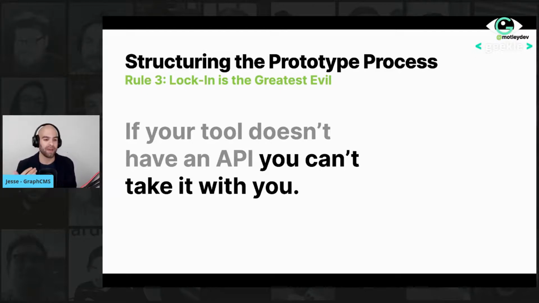But if you don't have API access, you're going to be locked in to what that vendor tells you about how you can access your content, and you're going to be at the mercy of that provider for how fast you can adopt new tools and technologies. And in most cases, they're not going to enable you to have that prototype stage. With something like Graph CMS, you can just put an indexed HTML file up and pull content in that way.